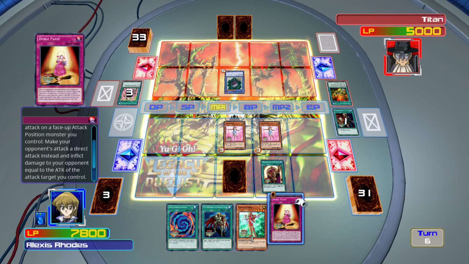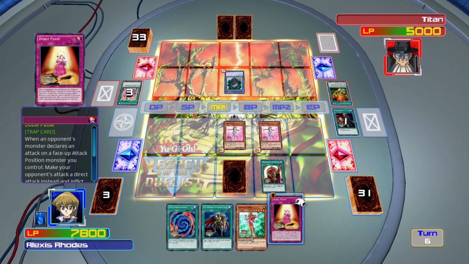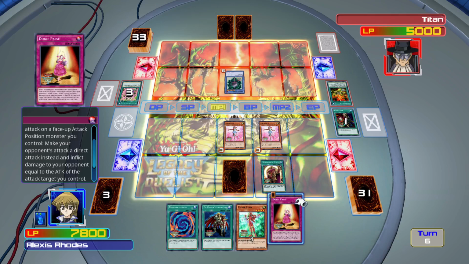Make your opponent... and then it says inflict. So it makes your opponent's attack a direct attack instead. And then I inflict damage to my opponent equal to the attack of the attack target that I control. So that means since he was attacking Cyber 2-2, he will lose 1,000 life points right off the bat. And then on my next turn, that monster can attack him directly. That's mad good.